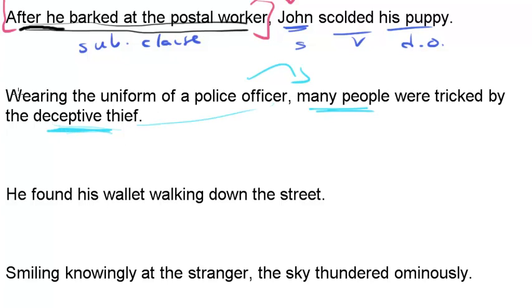So whenever you see any of these introductory subordinate clauses or any introductory modifier at all, you want to make sure that the thing that it's modifying, if it's a noun, is going to go right after that comma. And this is something that you'll probably see on your SAT. So if you can recognize it, that's good. Also, it's good to not do it in your own writing. So if you can recognize it for your own purposes, that's useful too. Let's look at this next one.